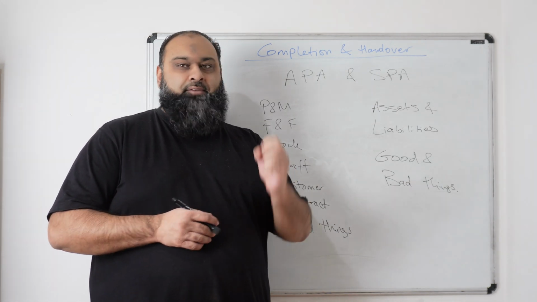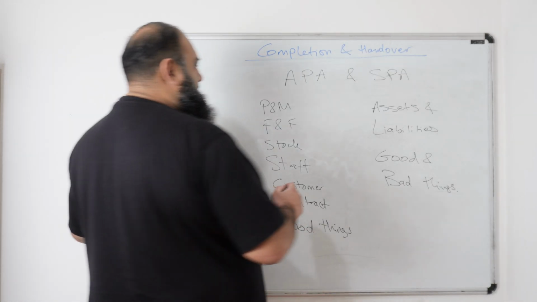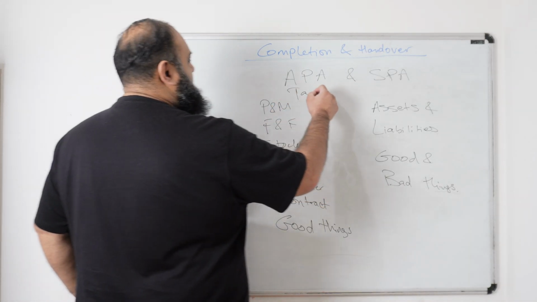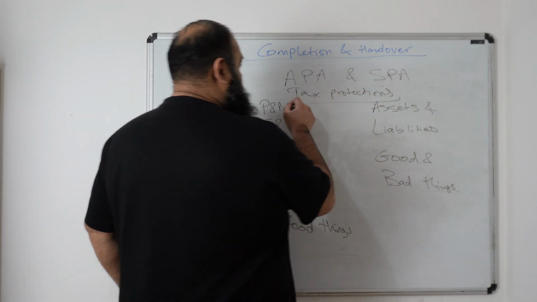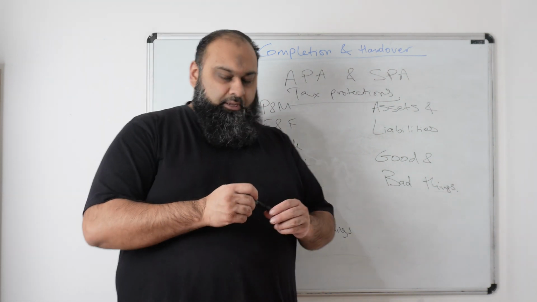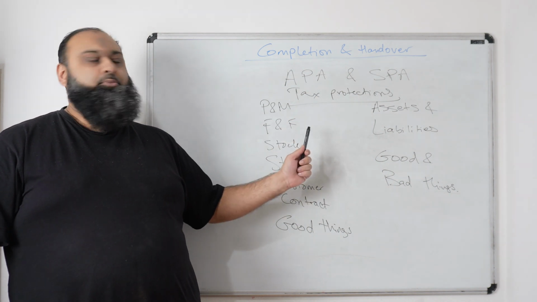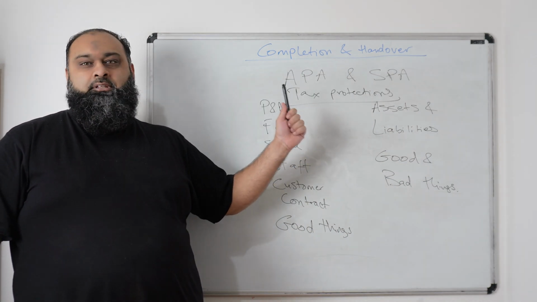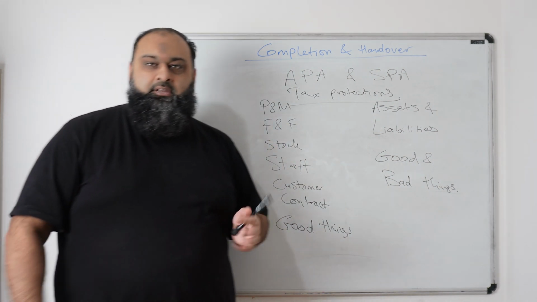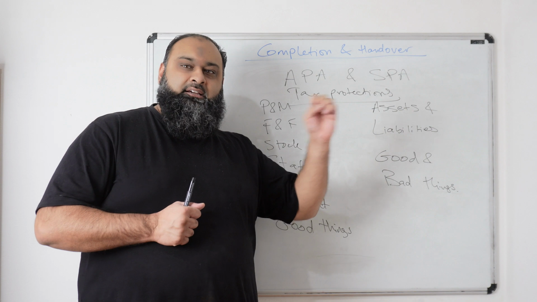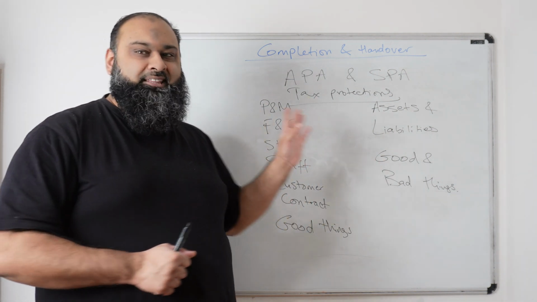Now, I don't mean that you don't have the necessary protections that you need. For example, you always need to have tax protections to help you be protected. When I say tax protections, with an APA it doesn't matter too much. Although, if there's been malpractice by the old owner, sometimes HMRC and the IRS can come after the assets. They can't come after the owners. They can come after the assets.